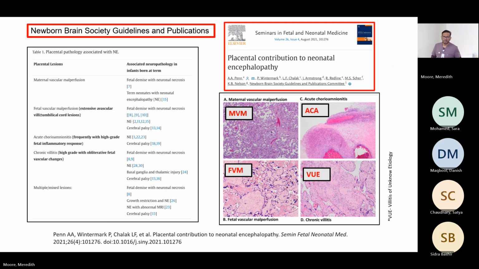Basically what they say, as you can read through that, is that if there is some malperfusion, then you will have these associations. If you have vascular malperfusion on the fetal side, they talk about maternal side, fetal side, and all that. And these are the different pathology findings. The point I want to make, especially from the HIE perspective, is that we just focus on the delivery, but things could start earlier as well. So there is a placental component to HIE as well. That is very reassuring for our OB colleagues to know, because it's not only the time of delivery.